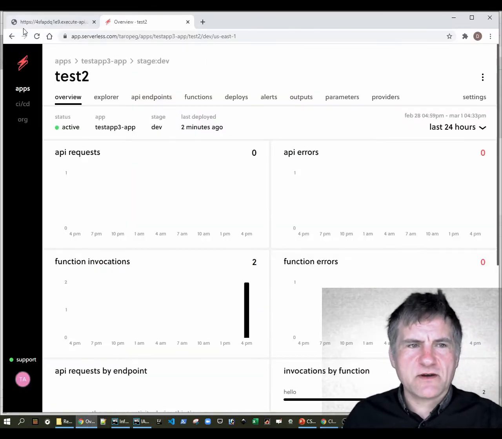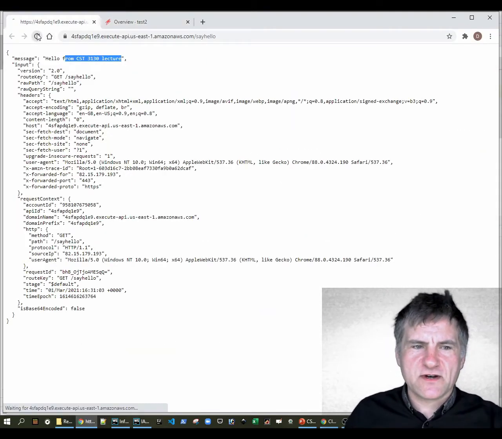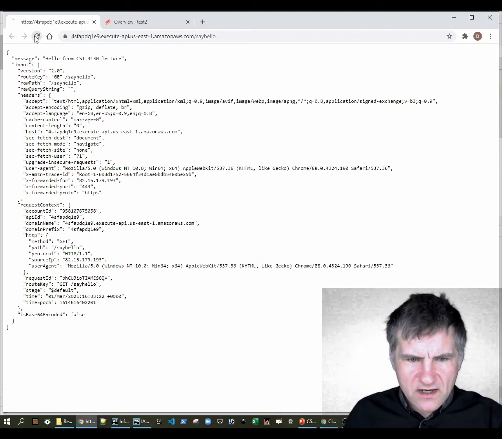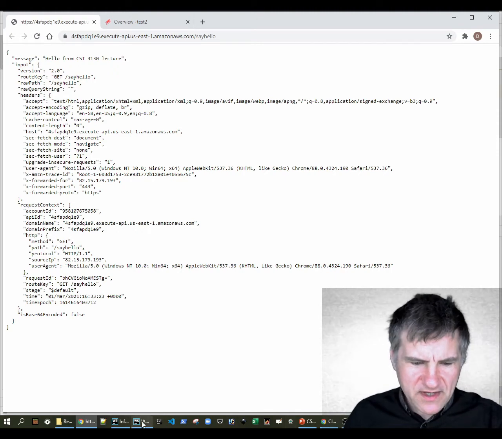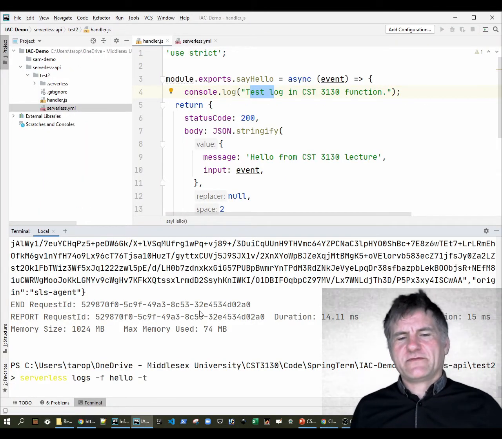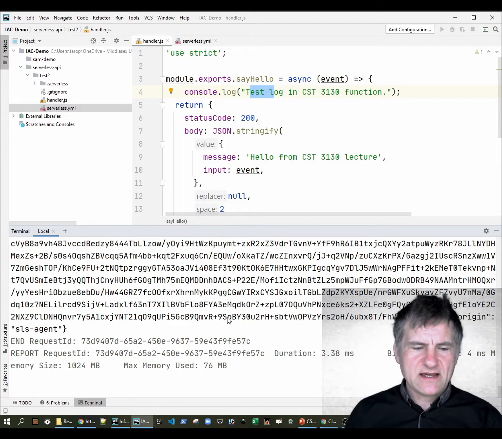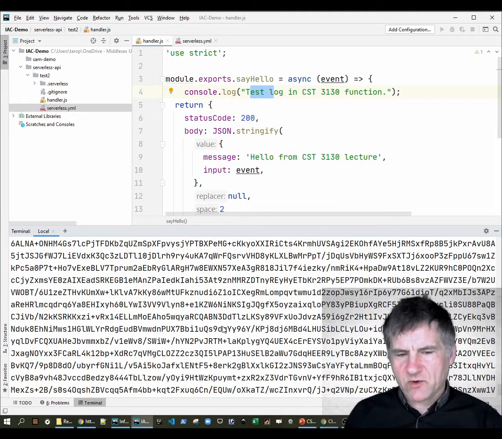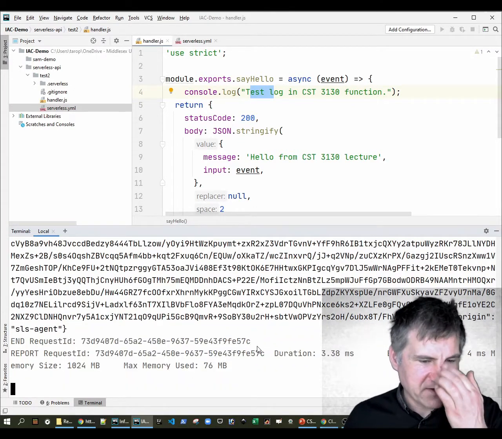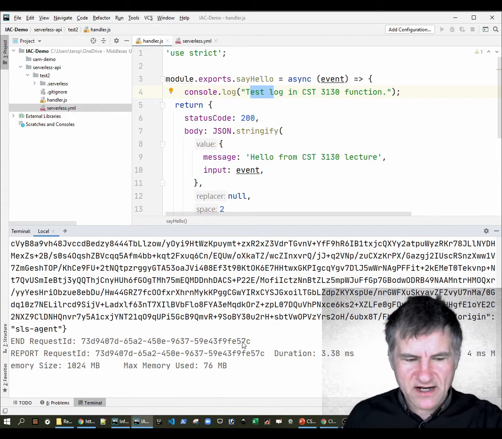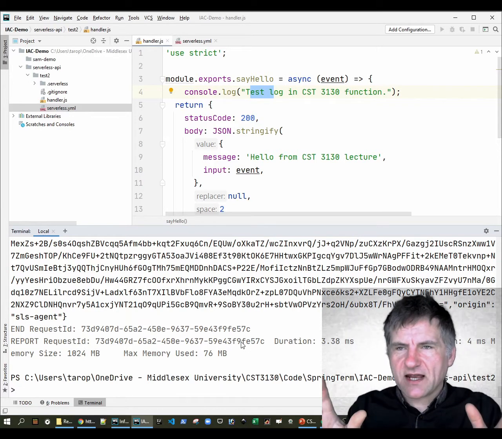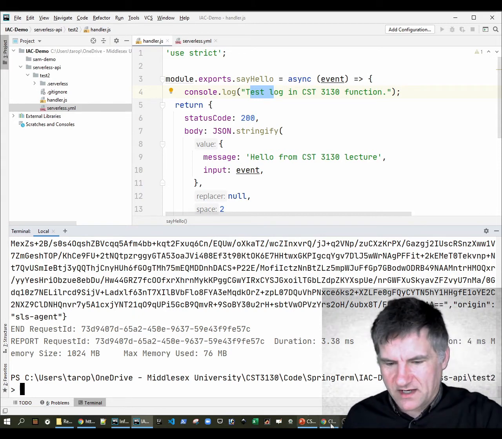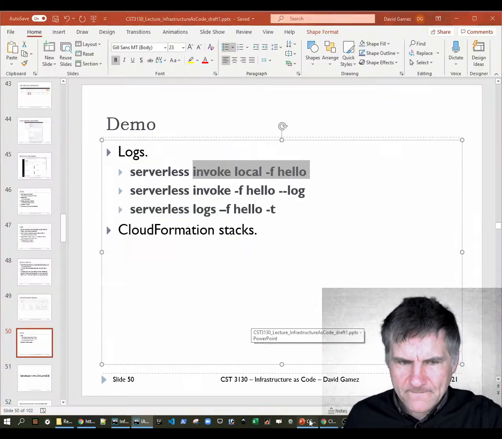I'm not actually calling it within serverless. Instead, if I call it manually from inside the browser, then we should get a few calls to it. As you know, with CloudFormation there's a bit of a delay, but we can see here that we're now starting to see the logs of the function as it's called by whatever happens to call it. In this case, it's just my manual refreshing in the browser. So that's pretty nice. We can set it all up, log it in serverless, and then see what's happening as we interact with it, using a GUI or whatever.